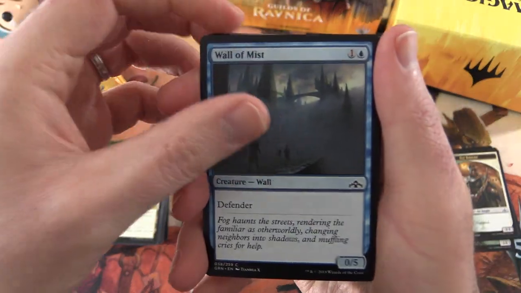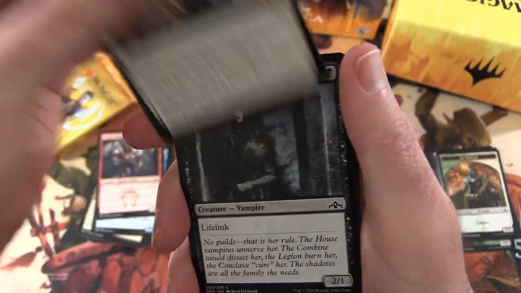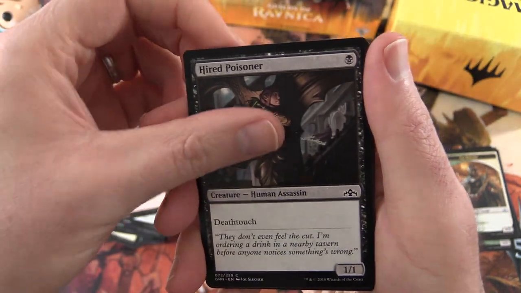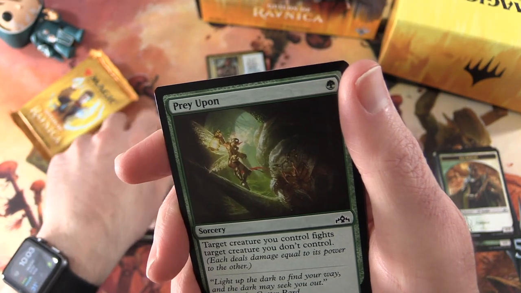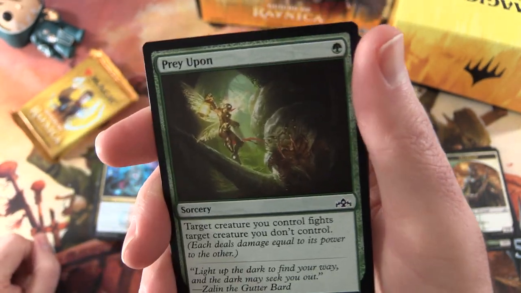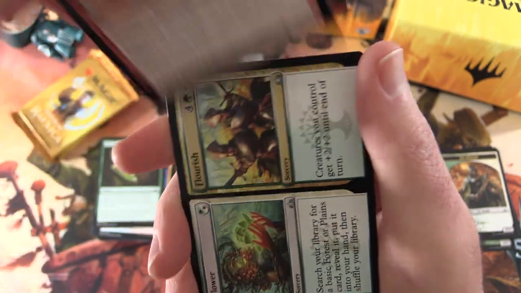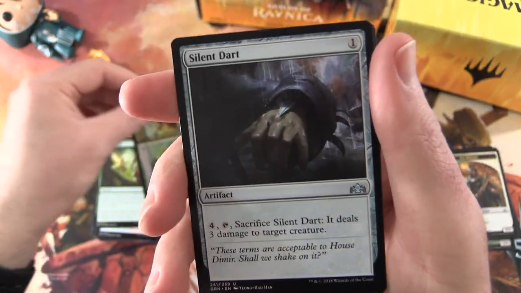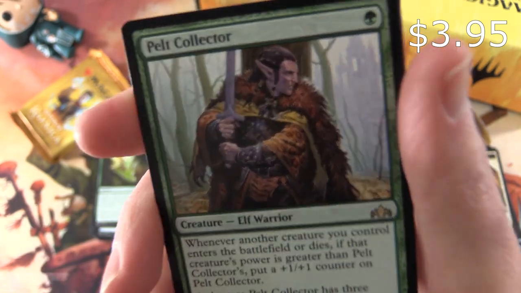We want some mythics. So let's continue with Wall of Mist, Wojek Bodyguard, Take Heart, Child of Night, Urban Utopia, Maniacal Rage, Hired Poisoner, Vernadi Shieldmate, Hypothesizzle. Wonder if they have any weirdly named cards like that in Ravnica Allegiance. I've not caught up with all the spoilers yet, but maybe there's one or two. Prey Upon. And for the uncommons, they have Smelt-Ward Minotaur, Flower and Flourish, Silent Dart, and the rare is a Pelt Collector. Nice. I think this guy was going up in price.